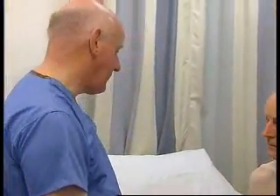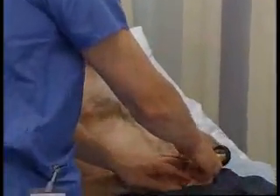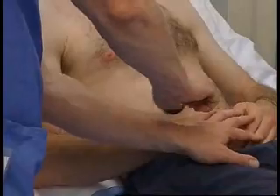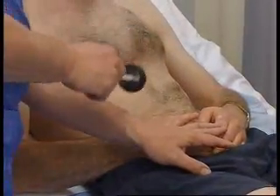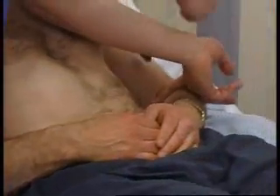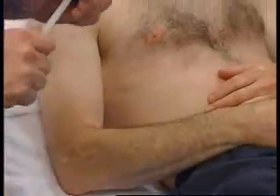Now we're going to finish off by doing the tendon reflexes. Could you lie back for me? I'm going to use a patella hammer, putting the arms in a nice relaxed position, starting with the radial jerks — hitting the tendon with the patella hammer. Those are nice and symmetrical; it's important to do one side and then the other. With the biceps tendon, put your finger on it because it's a bit sore if you hit it on its own — hit your finger and compare the two sides. Then the triceps tendon. And that concludes the examination of the motor system in the arms.